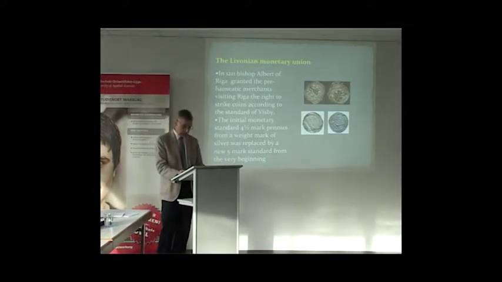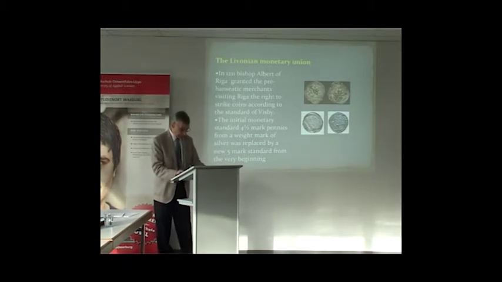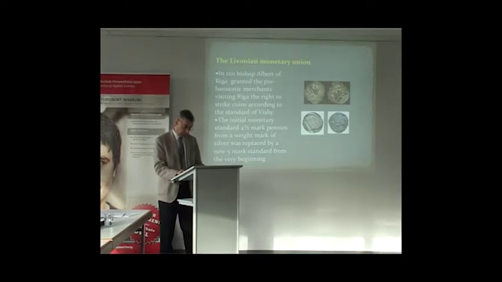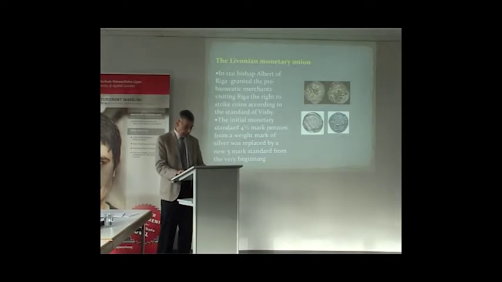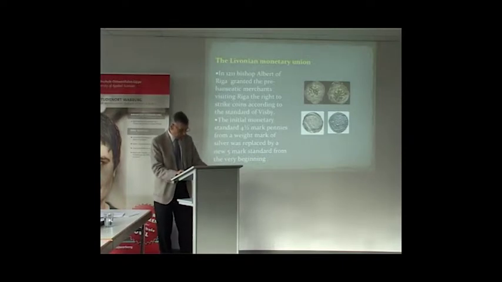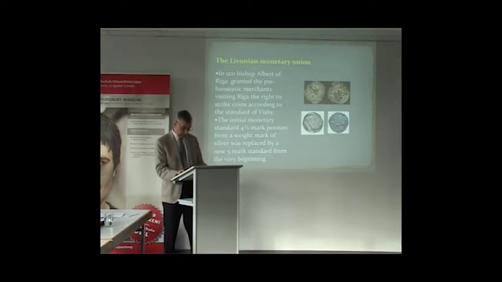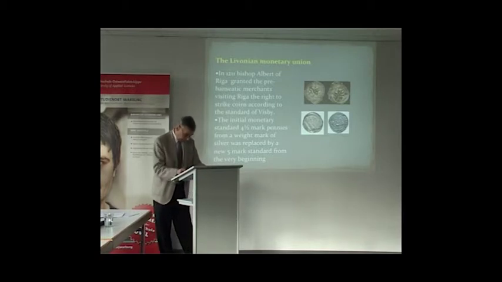Characteristically, the same change happened in Visby, or on Gotland, where a minting standard of the late-12th century, which was 4 mark coins from a silver mark then, has been replaced by a new and more profitable one, first five, then six mark coins from a silver mark. The changes in the monetary standard of Gotland seem to have been accompanied by new coin types that are believed to have been introduced around 1210-20 respectively.